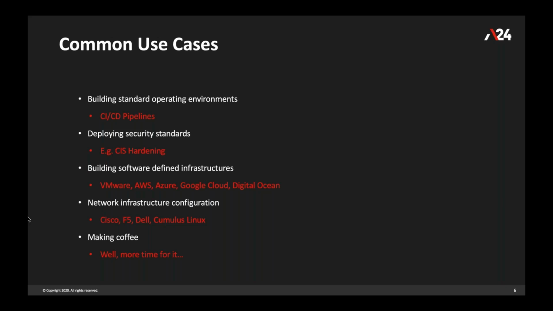I mentioned cloud when we were on the last slide, but Ansible is very, very powerful at manipulating just about any cloud infrastructure that you can think of. Ansible is very good at talking to APIs and working with API-driven systems, so cloud infrastructure is absolutely no exception to that. And networking. Now, I touched on this on the first slide.